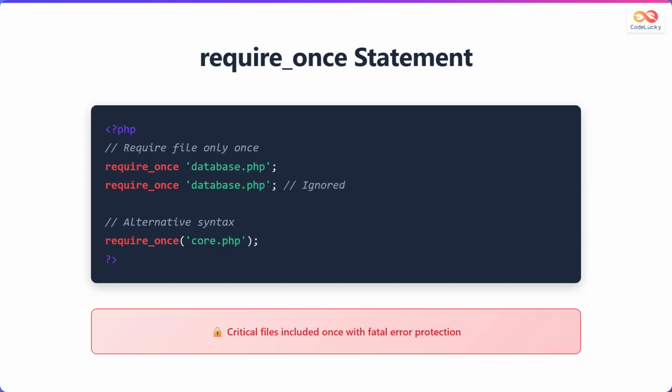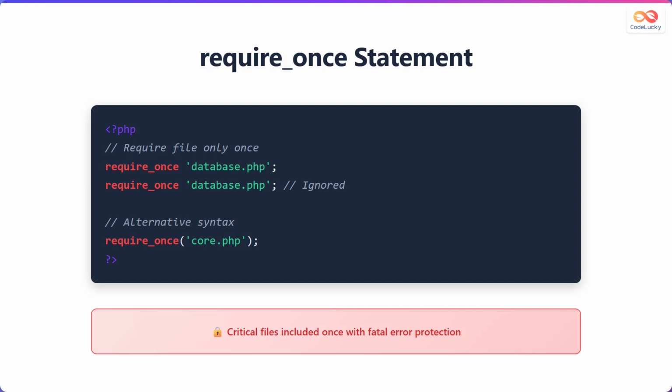Similarly, require_once ensures that a file is included only once, but with the require behavior, meaning that if the file is not found, a fatal error is generated and script execution halts. Here is an example. After writing <?php, add a comment that says require file only once.